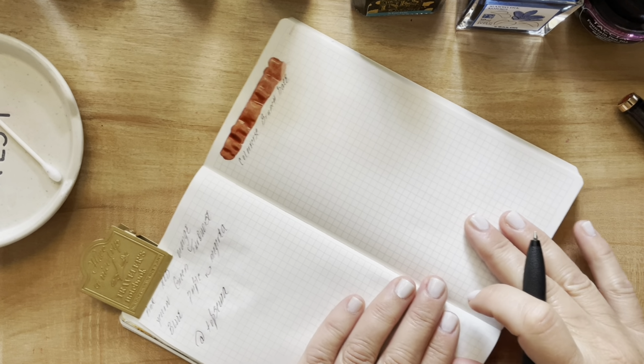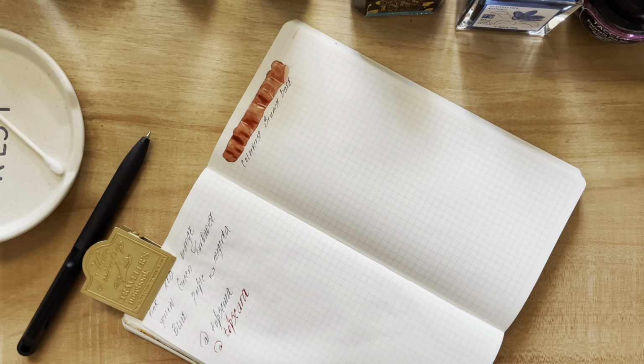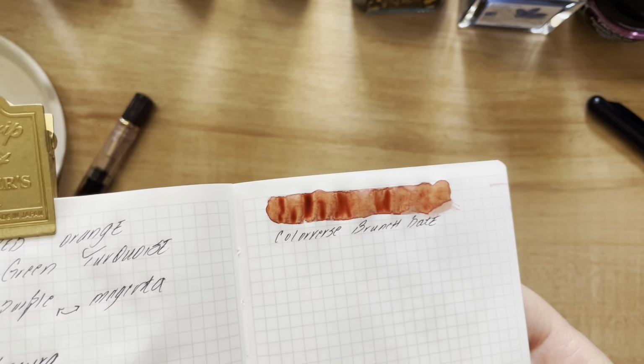Okay. I should have done that with my, maybe I'll do these with my fountain pen. Okay, we'll do that. I'll use the ballpoint on that side. See, I'm not professional at all. You want professional? Go see Mike. Not me, Michael. Okay, so here we go. Here's the Colorverse. Still needs to dry.